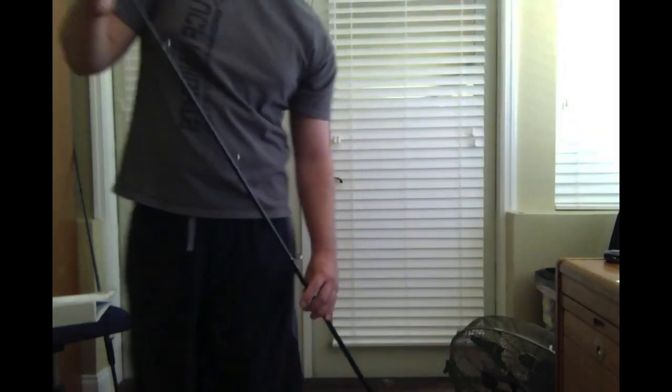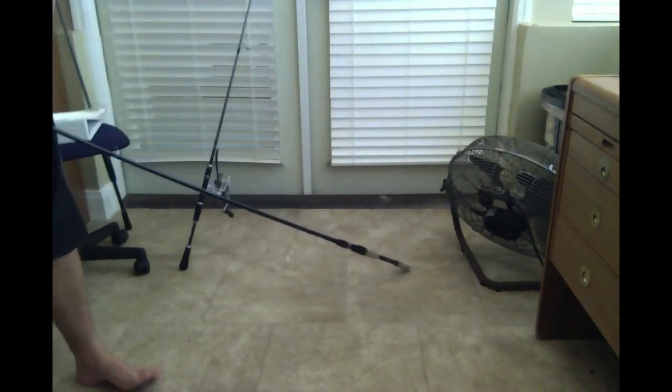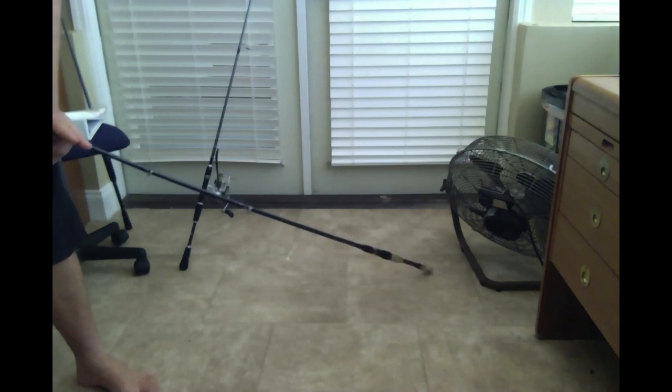But I'm going to do the same thing. I want you to see what I'm doing down here at the butt. I put the butt on the tile floor and roll the rod, and it almost springs with the guides pointing straight up. So the backbone's dead on this one as well.